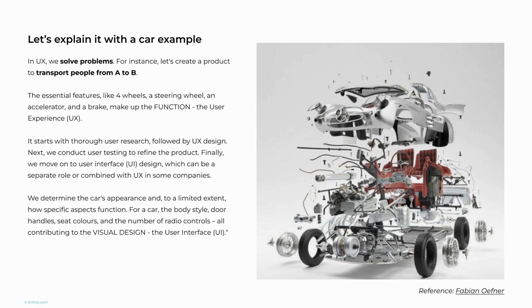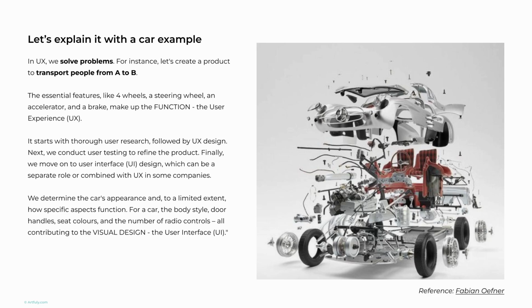For those who are not UX designers yet, sorry if this is a bit simplified, but we'll move on quickly. So in UX, we're solving problems. For example, if you take the example of transport, we want to create a product that transports people from A to B. The essential features on a car were decided a long time ago to be 4 wheels, a steering wheel, an accelerator, and a brake. They make up the function of the car or the user experience of the car.